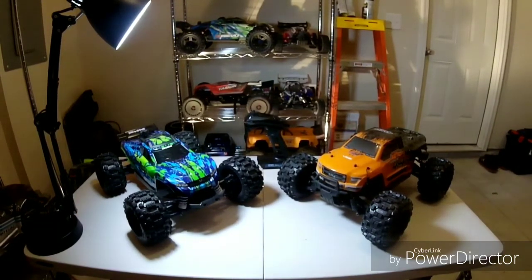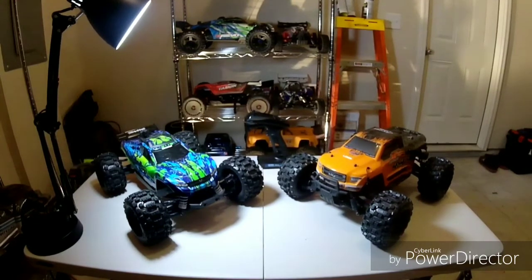Right now, Armor is kind of slow with them. It started out pretty good. The parts were everywhere. Now they're dwindling down. It's harder to find them. You have to wait longer to get them. So as far as part support, Traxxas all day, and we all know that.